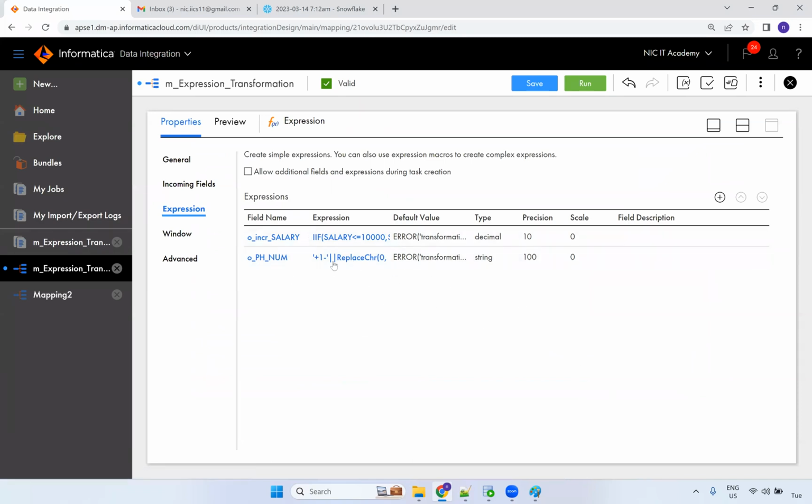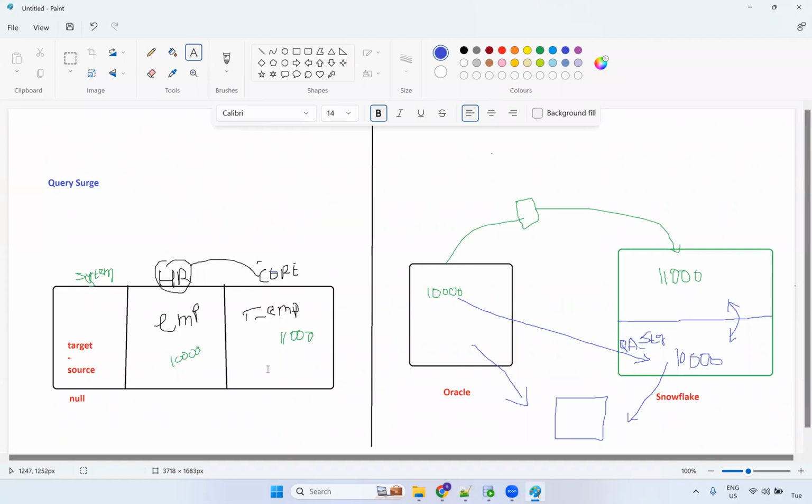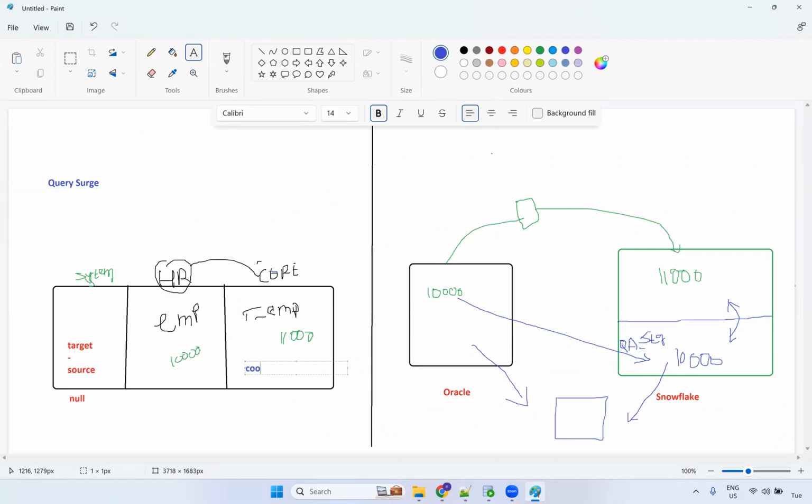And I want to generate, say this is one logic. And another logic: if I get commission null values, I have to replace them with 0. For example, the commission percentage in the target is a not-null column. So whenever I get a null value from the source, I have to make it 0. Otherwise, I have to keep the same value, say for example 0.4, as it is.